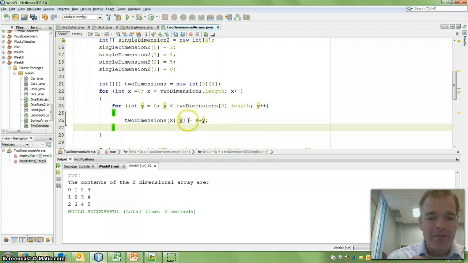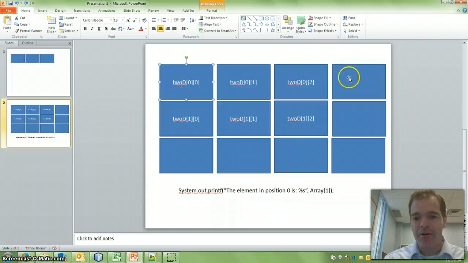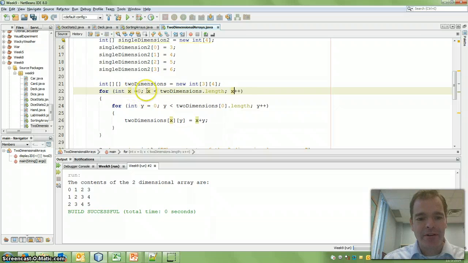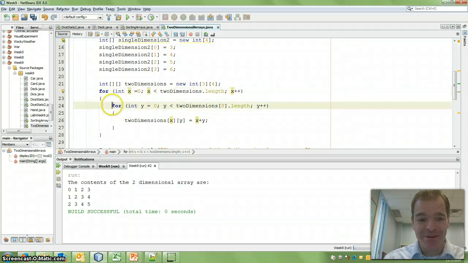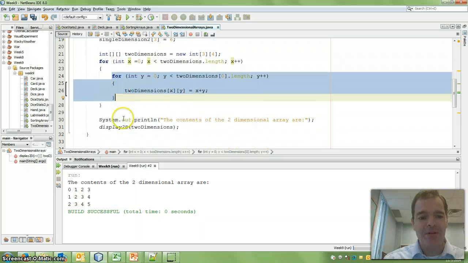And it'll iterate through. Once it gets to the end of that first row, then it'll come out here. X goes up by 1. So instead of x being 0, x is now 1. It checks if 1 is less than 3. It is. And then it's going to set up a new loop for the y's. So it's going to go position 1, because x is now 1, and y will be 0. And then y will be 1. And then y will be 2. And y will be 3. And it'll keep stepping through.